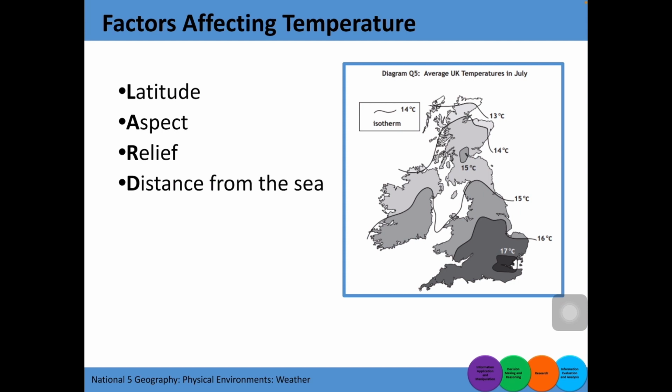So when we're discussing latitude, latitude is essentially the lines that are horizontal on the map. Now, these lines are going to indicate how close or far away you are from the equator. Obviously, the closer you are to the equator, the warmer it's going to be, and the further away you are from the equator, the colder it's going to be. And this is to do with the sun's rays that are coming towards the Earth.